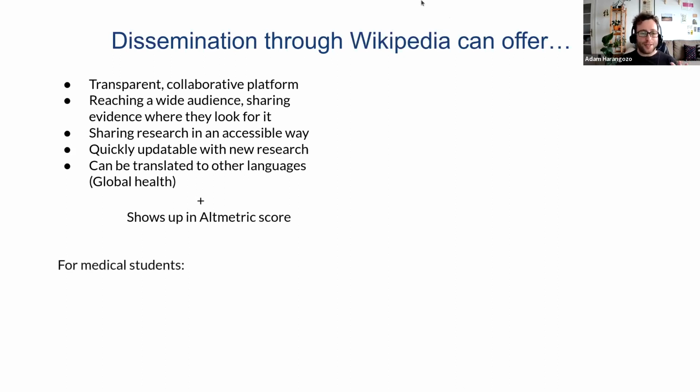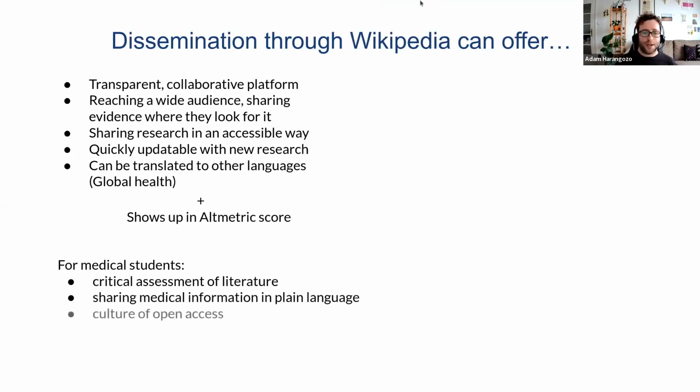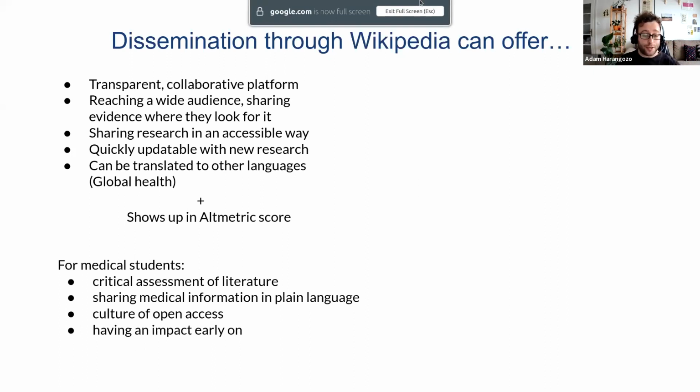One thing I want to add is that if you work with medical students or work at a university, editing Wikipedia is also a great opportunity for them, and there are many examples of university students editing Wikipedia in their university courses. They can learn how to search for literature, assess it critically, and understand the main points. They can practice plain English writing. I think it helps in embracing a culture of sharing, of open access to knowledge and research. And it is very important that they can have an actual impact through this assignment on the world or on sharing information.